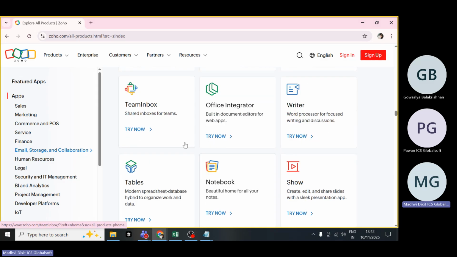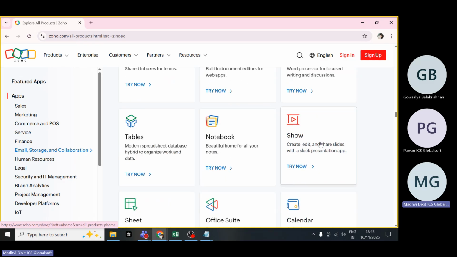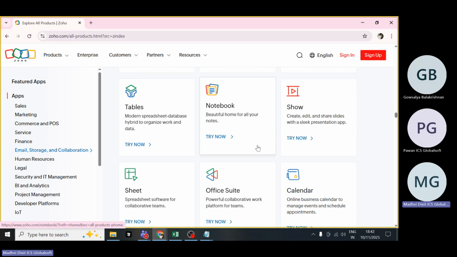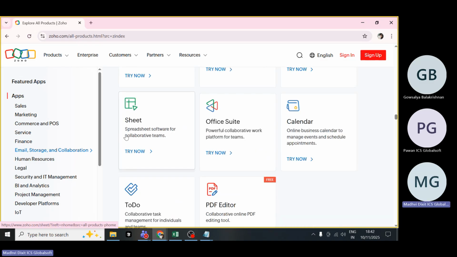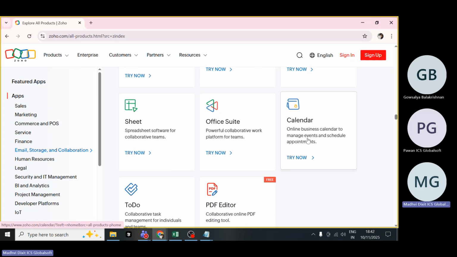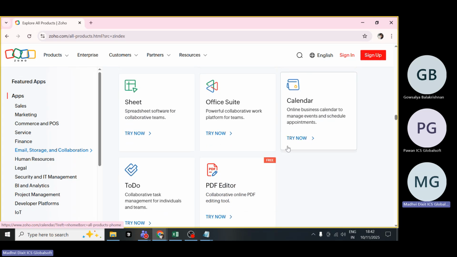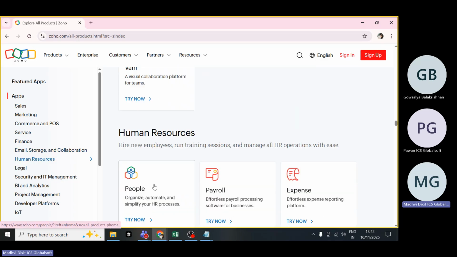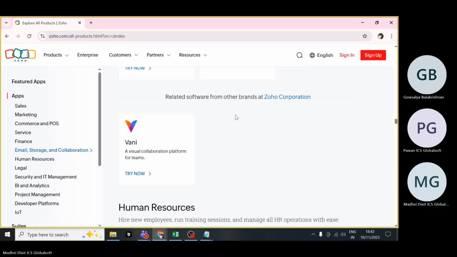Like this way we have Writer for Word, Show for PPT, Notes for notes, Sheet for Excel, and in Google there is Sheets. Calendar, we have the Zoho Calendar. So the same kind of things we have inside Zoho.